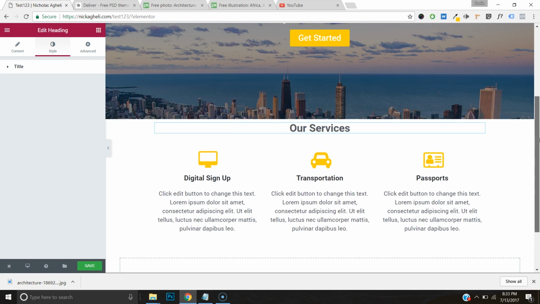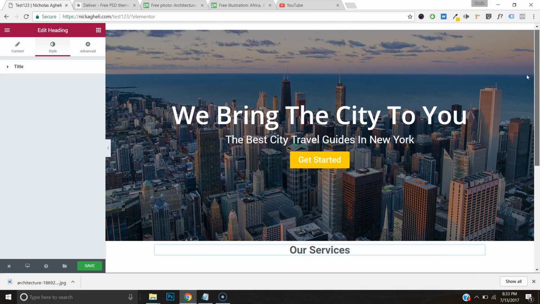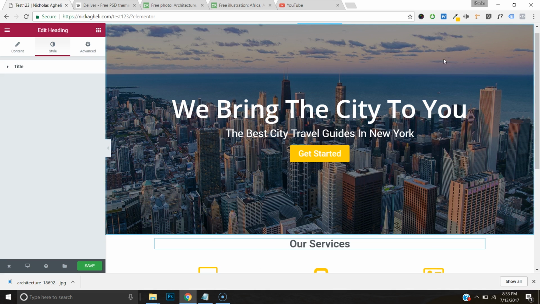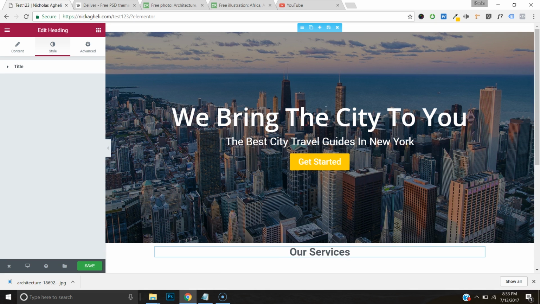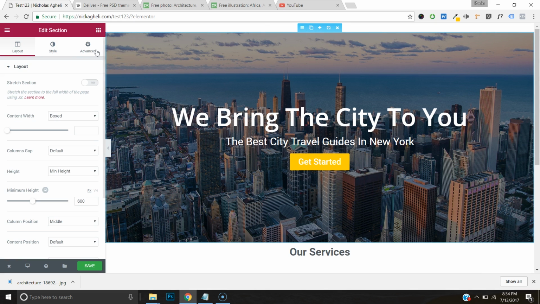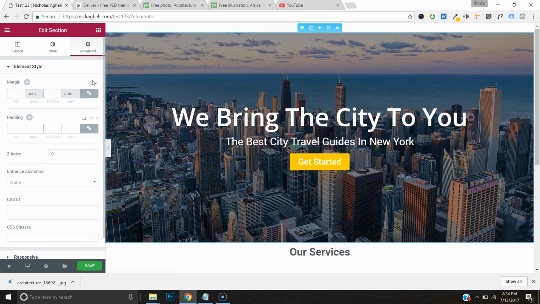Now I'm going to show you a little bit about spacing. I want a little more space in between our services and our hero image. To do that, we're going to select the edit section for the hero image, go to advanced, margin, and where it says link values together, unselect this. If you're not that technical, believe me, this is as technical as it gets. Once you have this little section right here, you're going to be fine creating your own website. So I do suggest, don't stop watching the video right here.